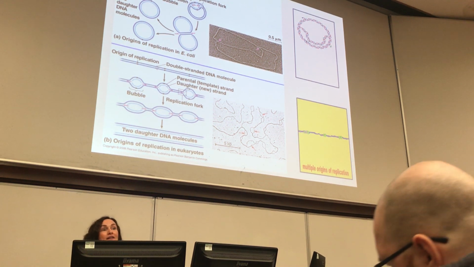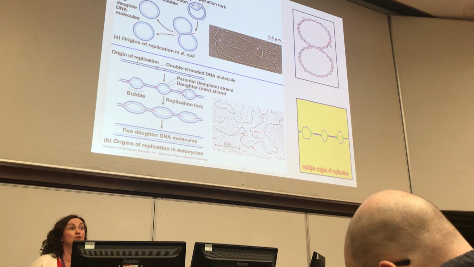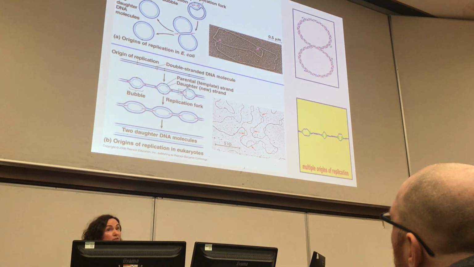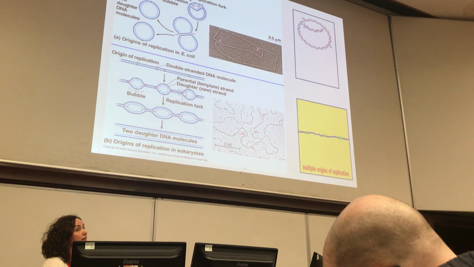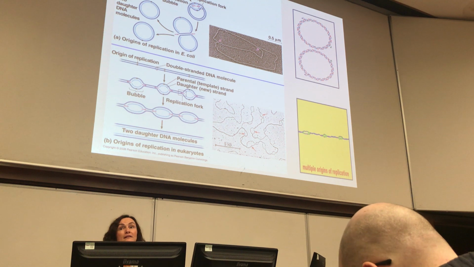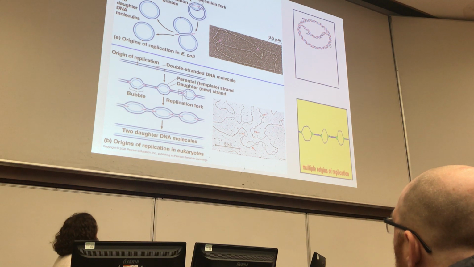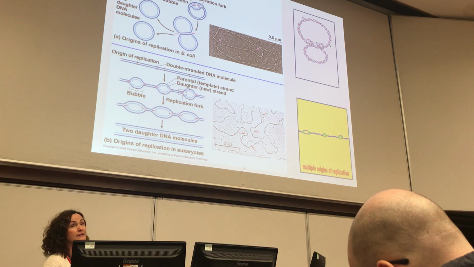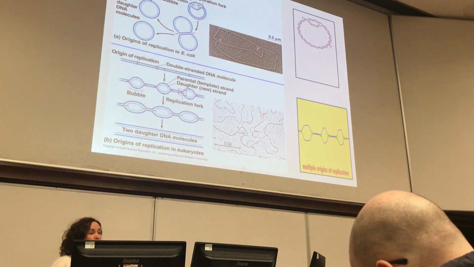Yeah, it's to do with the fact that they've got less hydrogen bonds. Okay, so that's what the argument was there. Adenine and thymine are only bonded together by 2 hydrogen bonds, so it might be easier for them to pull apart, and the bacteria don't have to expend so much energy. It was thought the same as well for eukaryotes, but with more and more research being done, they're actually thinking that origins of replication for multicellular organisms are rich in guanine and cytosine. Something to do with the structure in which the DNA is folded allows better access for all the different proteins involved. But as I said, we're still not 100% sure.